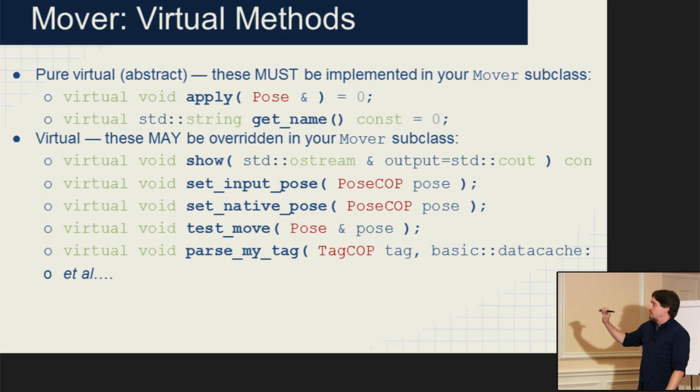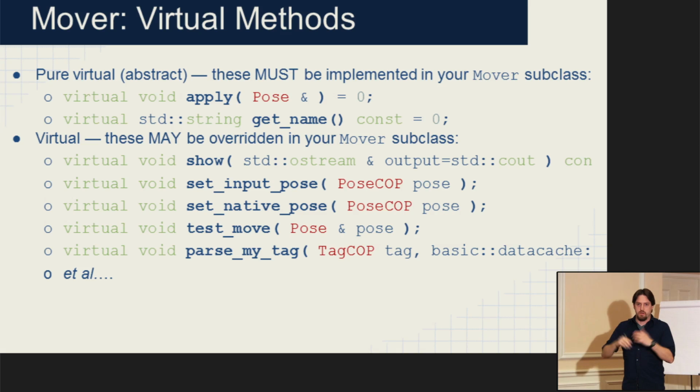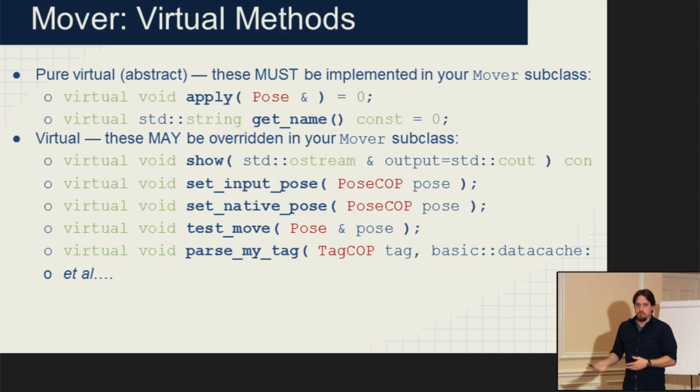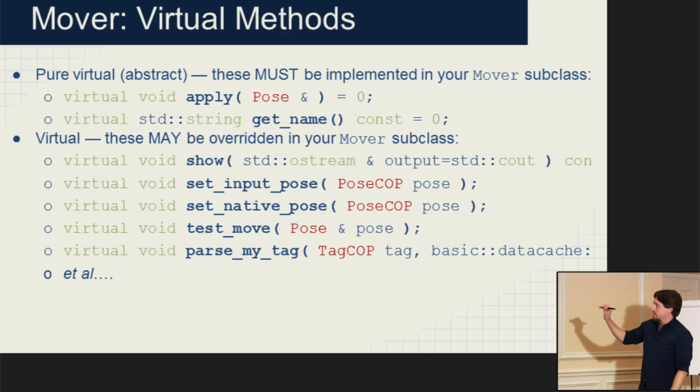For example, show. If you don't override show, the default show is just going to say, when you output a mover, "I am such and such a mover," and that's it. It doesn't really do much more than that. But it'd be really nice for all movers to have a show method that displays some of their private data, like "I'm a mover, I'm set up to do this with this move map," etc. That's really helpful for people to debug, or for anyone using Rosetta, so it's good to implement show.